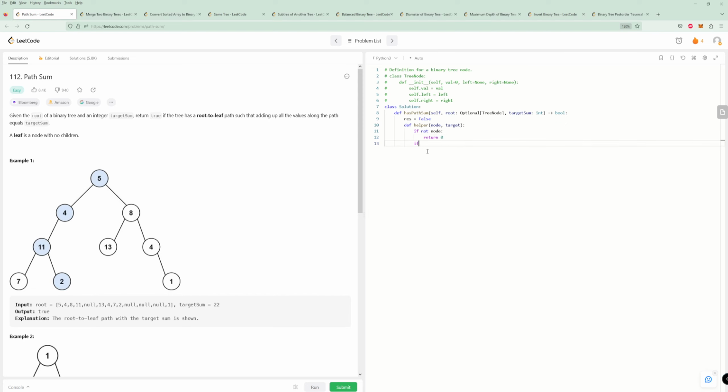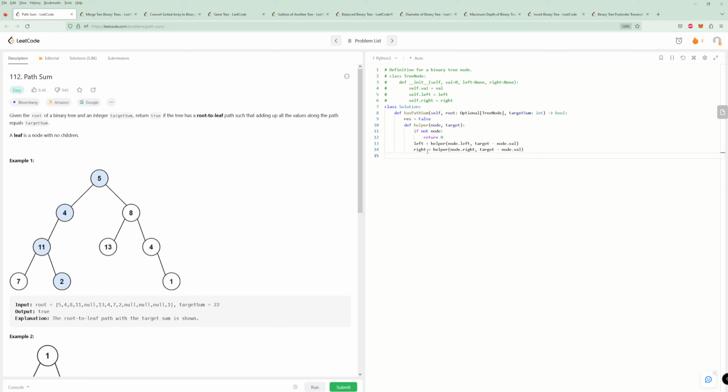Actually, we don't even need to do this. No, actually, let's do that. So then left equals helper node.left, target minus node.val. Then right equals helper node.right, target minus node.val.